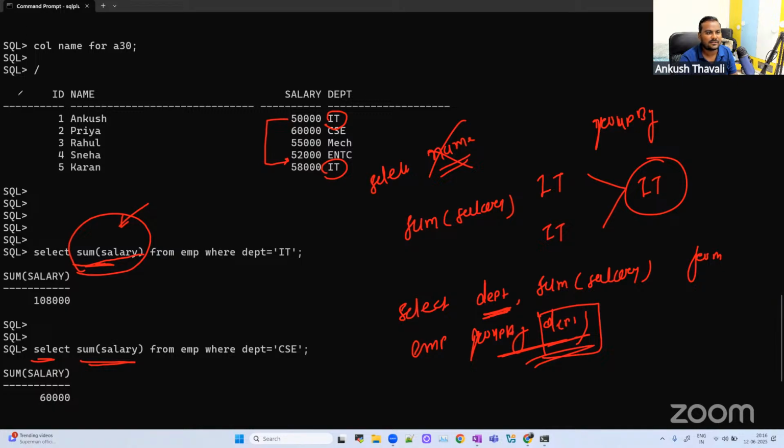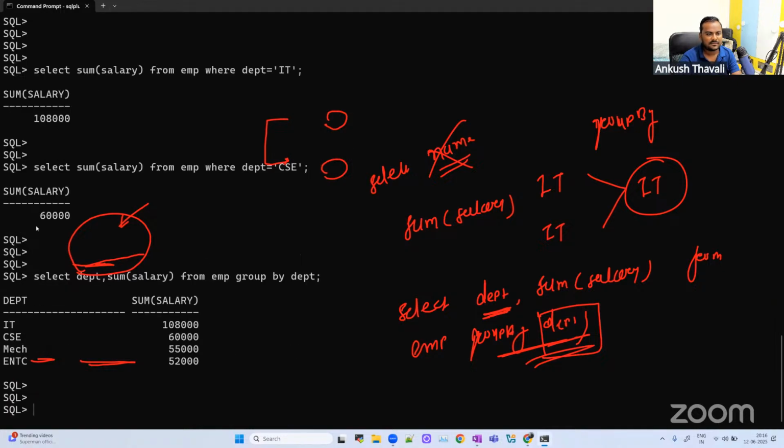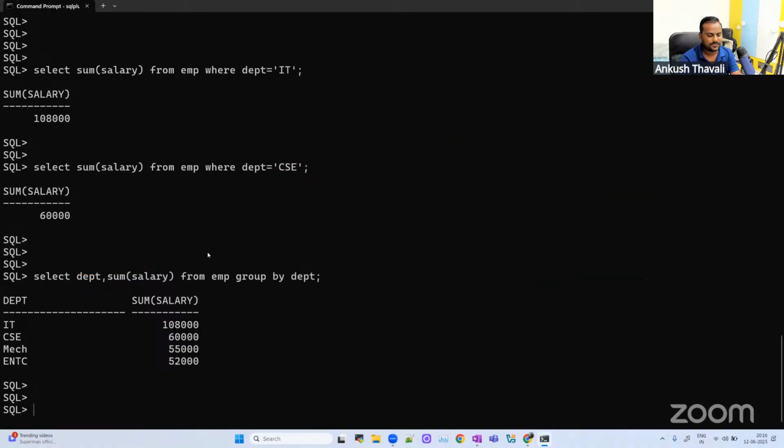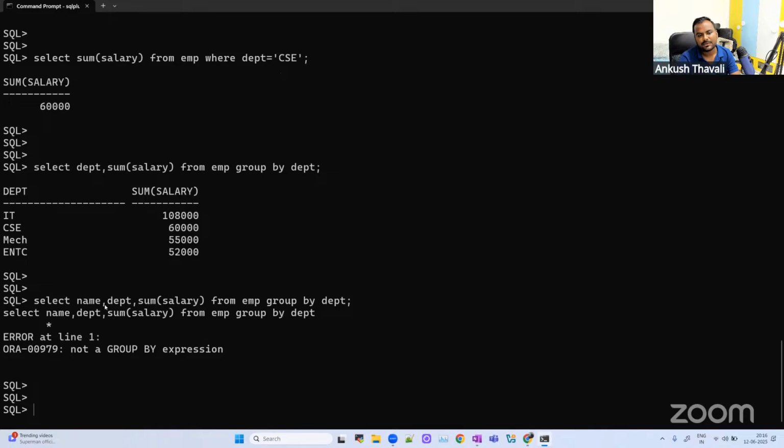If you go here and say select department, but before department I want the name of that person, how can you know the name? Because in that department there are multiple names. So that is not possible. It is not a group by function. Whatever you are selecting is getting grouped here. Is it clear, everyone?